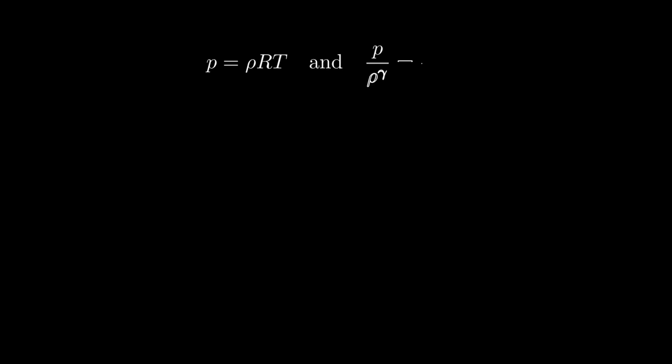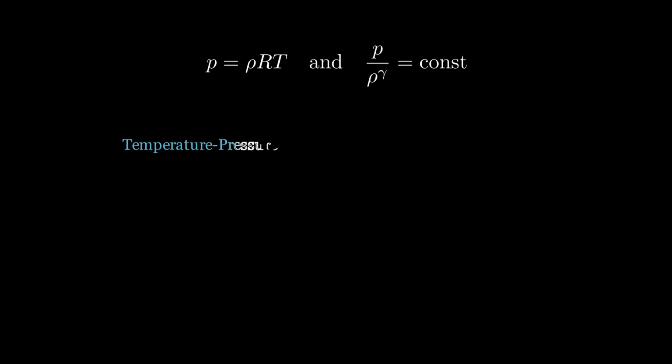In compressible flow, we often work with three key variables: pressure, temperature, and density. With two independent equations, like the ideal gas law and the isentropic relation, we can derive a relationship between any pair and eliminate the third. Now that we have our isentropic relation, we can derive how temperature changes with pressure and density. We'll start with two fundamental equations, the ideal gas law and our isentropic relation.